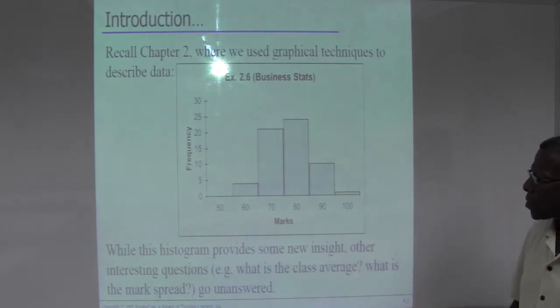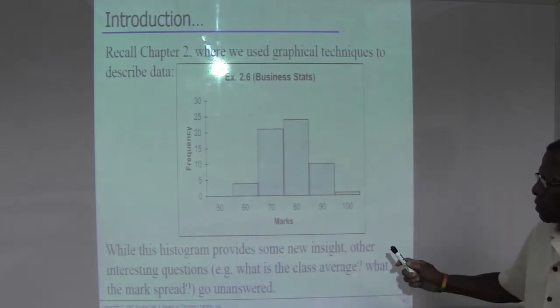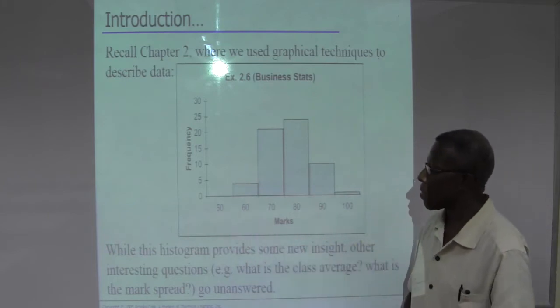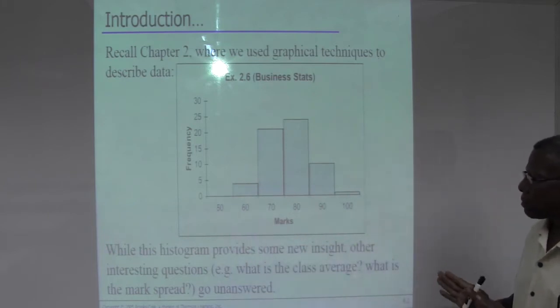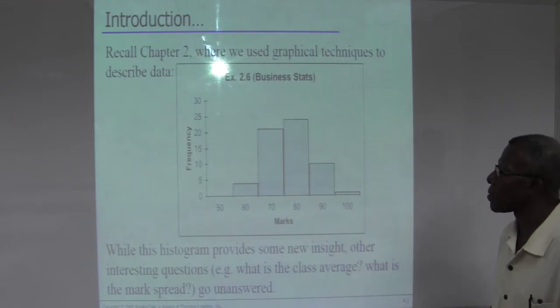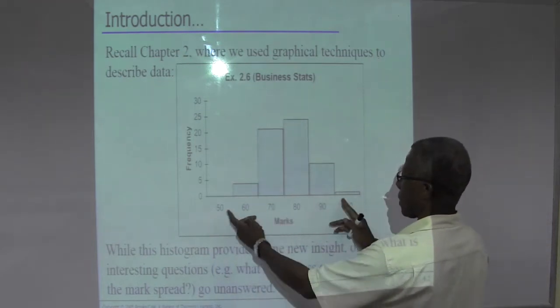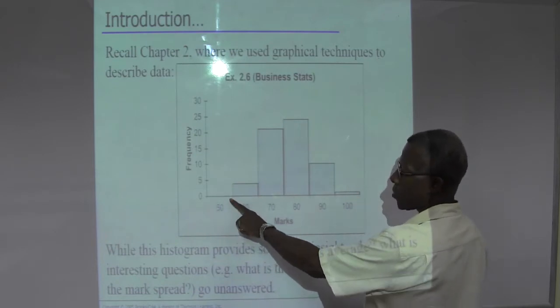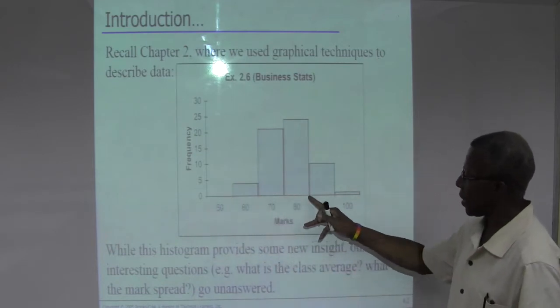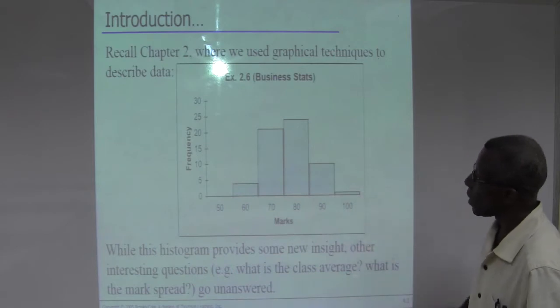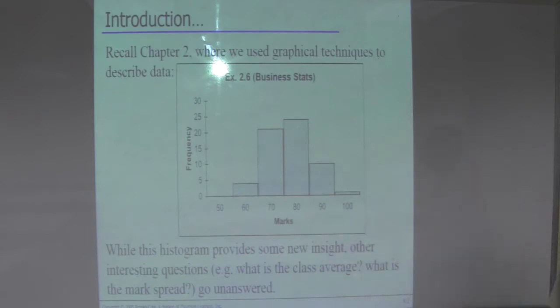And I didn't mention that the scale is offset because of a little flaw in the software. It's not like Lotus 1-2-3 where you can get this. This should be shifted by this much. So this point should be 50, 60, 70, 80, 90, and 100 should be out here. This is just graphically showing you the business statistics marks.